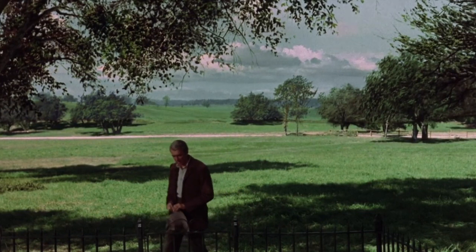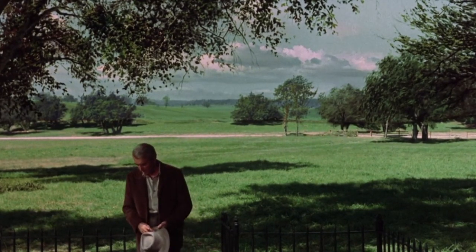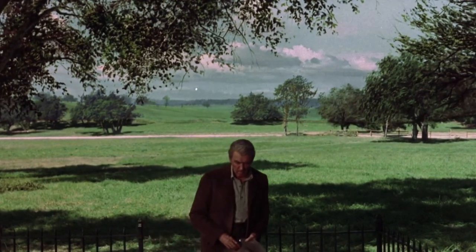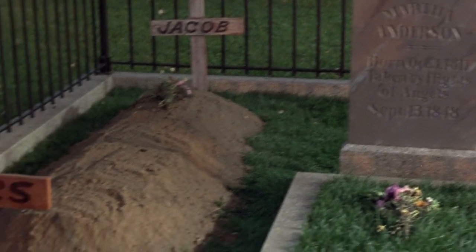In the 100-plus years since filmmakers started examining the Civil War, they have adopted progressively more nuanced views of the conflict. In any war movie, there is always the danger of falling into the trap of glorifying the violence or sanctifying the sacrifices without taking a moment to reflect on humankind's deep-seated, often senseless instinct to inflict damage on each other. And that's why we're going to end with this little speech by Jimmy Stewart, who gave it in a film called Shenandoah. He's a rancher who's been desperately trying to remain neutral in the war between the states — he loves people on both sides of the conflict, and he can't understand why the disagreements of men have come to this.